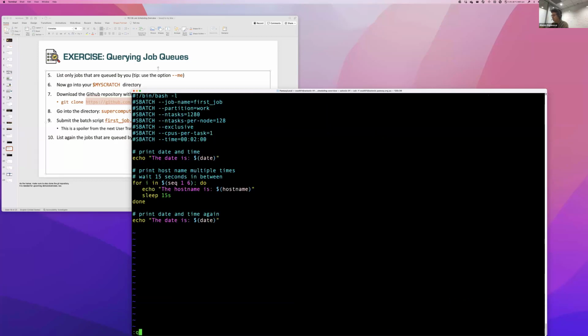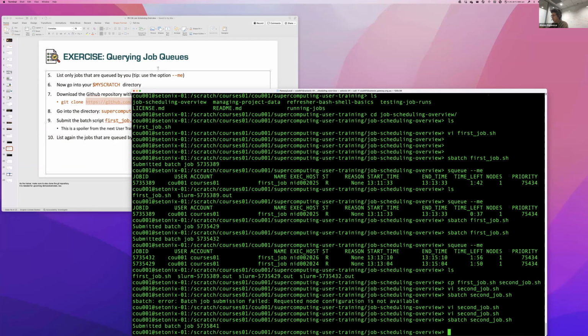Oh, yeah, now it went through. So the problem is that it was considering it was going to be a shared node, a shared job. The problem is that it calculates the amount of memory needed, and sometimes you have this problem.